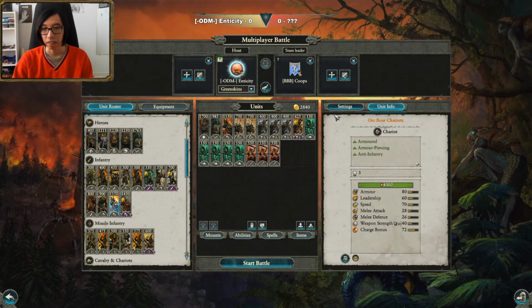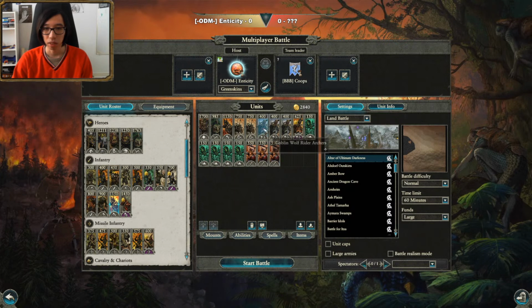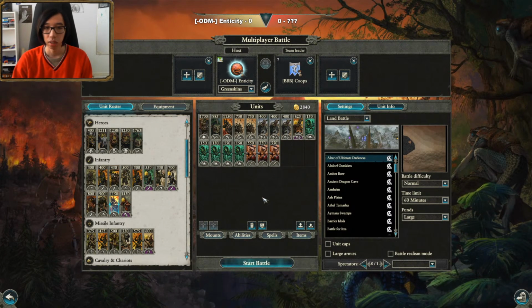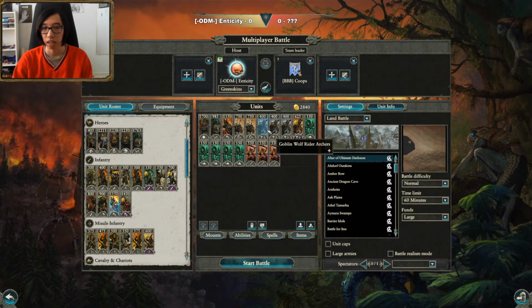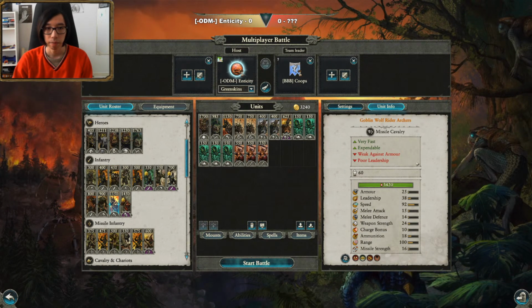Let's see. Man, I have so much extra money. I really want to field more infantry, but I need these ranged wolf riders to deal with those Knights of Torgabal. I definitely don't want to get swarmed by them, but I think they are limited to just one.